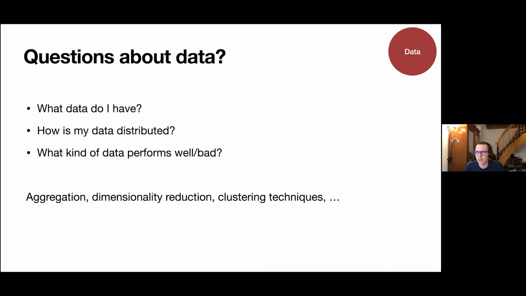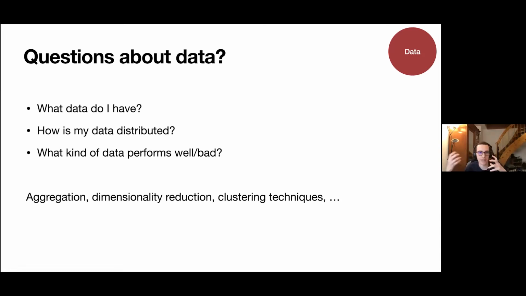Those are very high-level questions, and you could dig deeper here and ask a lot more, but on a very high level, we want to know what data we actually have, what we are working with, both what data goes into the model and what the model is producing, what the predictions are.